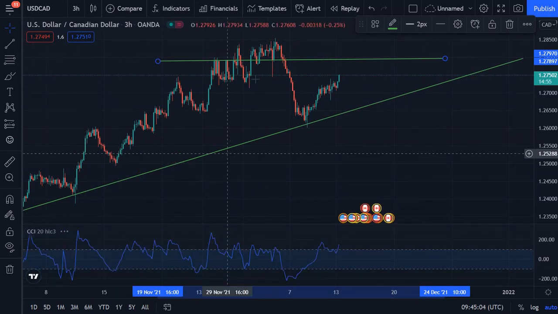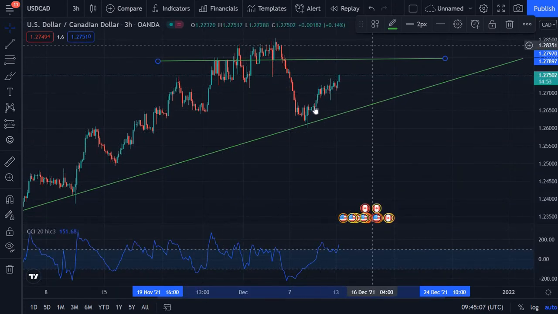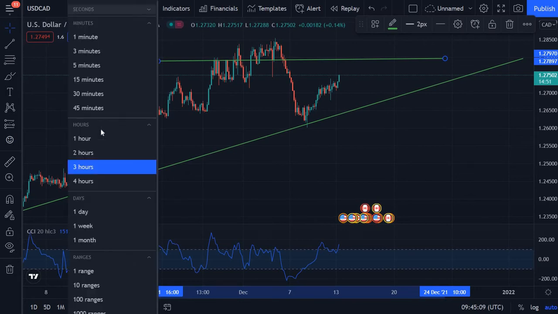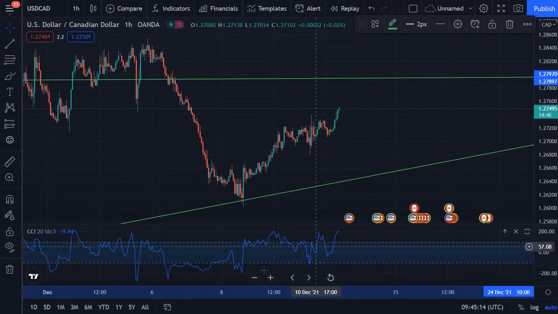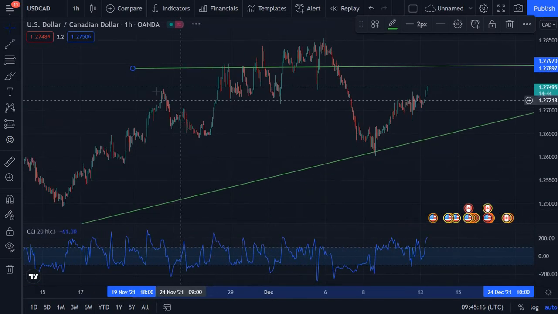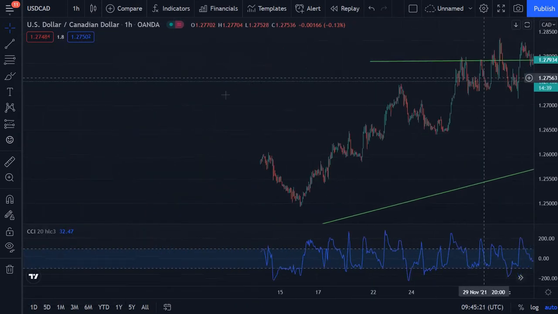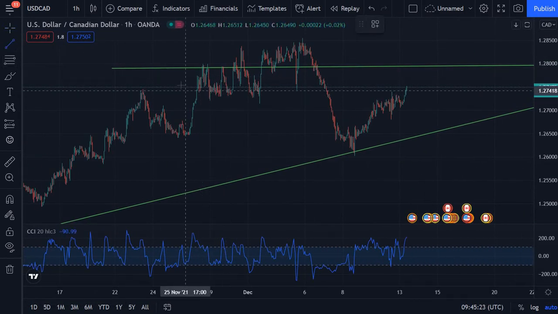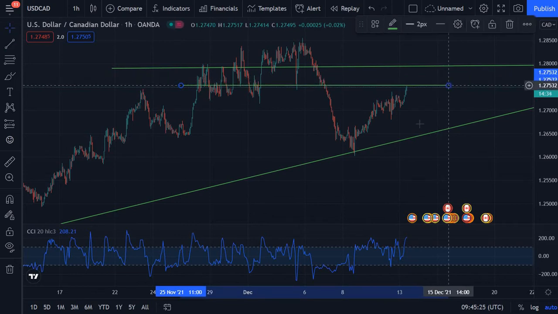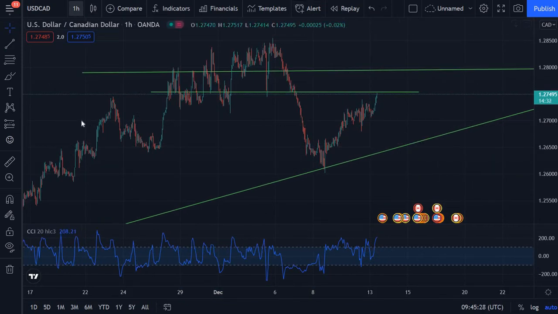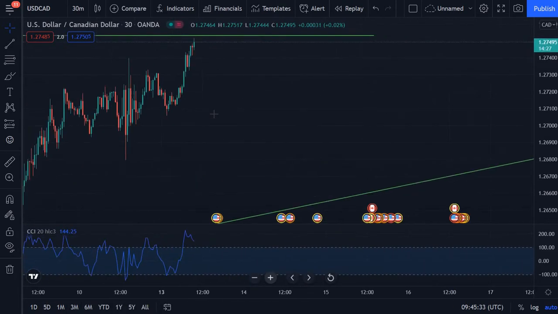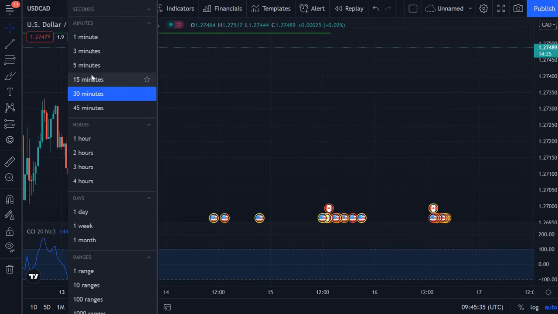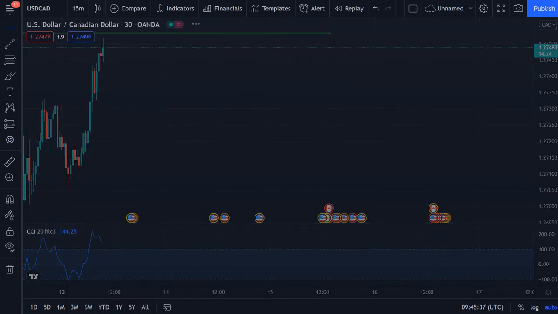Let's check the 3-hour chart. Here, kind of pretty bullish momentum going on. 1-hour chart, we are hitting here this zone around here. Well, for now the trend is pretty much up, so not much going on here for an entry at least. Let's see the 15-minute chart.